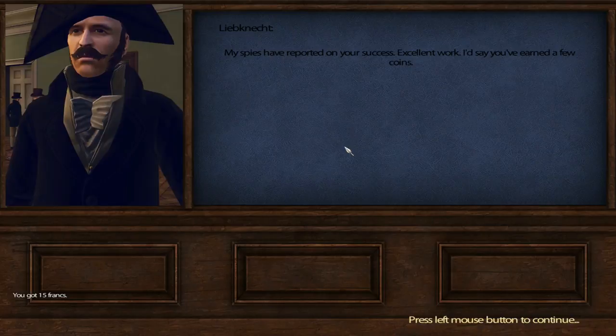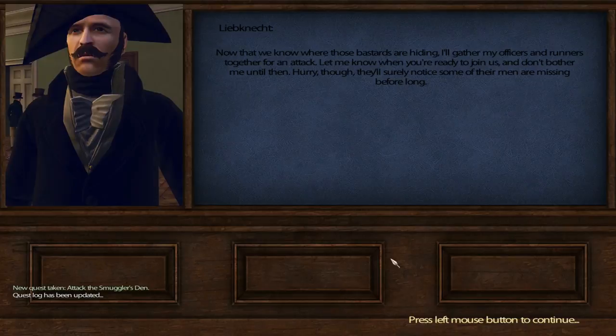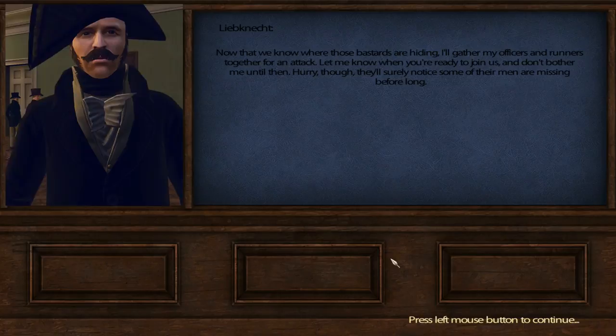My spies have reported on your success. Excellent work. I'd say you've earned a few coins. Now that we know where those bastards are hiding, I'll gather my officers and runners together for an attack. Let me know when you're ready to join us, and don't bother me until then. Hurry, though. They'll surely notice some of their men are missing before too long.